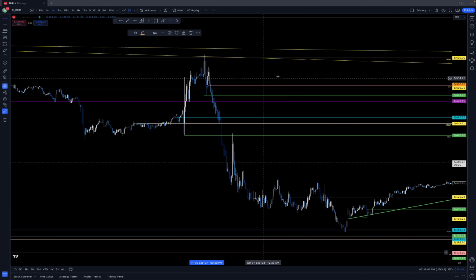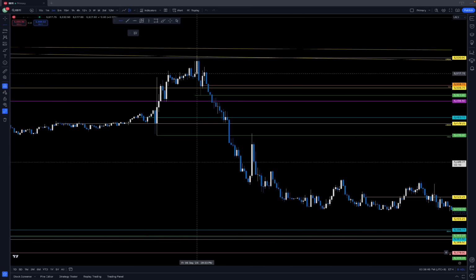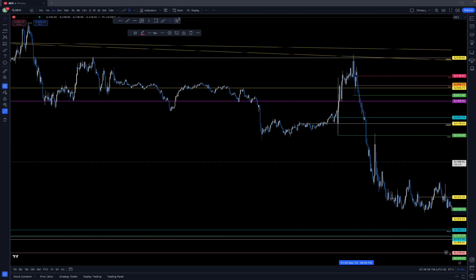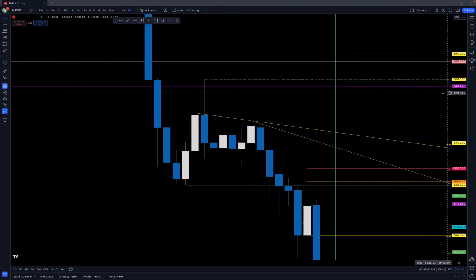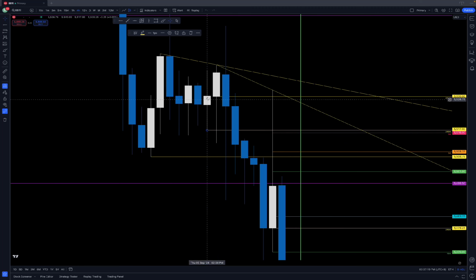Let's take a look at the 3. Nope, actually there is a 3 too. So you have a 3 right here that was created, tested, and this would be what's next. This 3-minute level at 55.16. Am I missing anything else? Let's go back again really quick to the 4. I'm seeing if there are any other levels over here. We do have a 4 backside right here as well, part of which was tested. So we tested this 4, comes down.